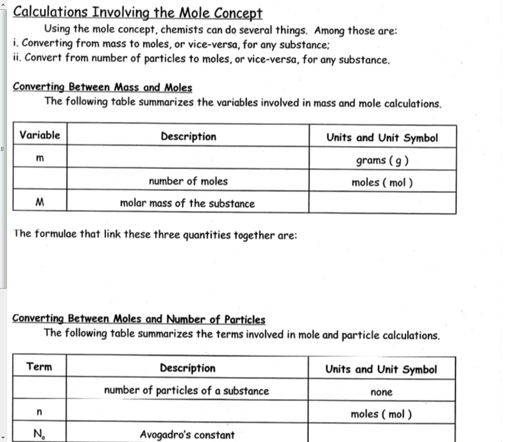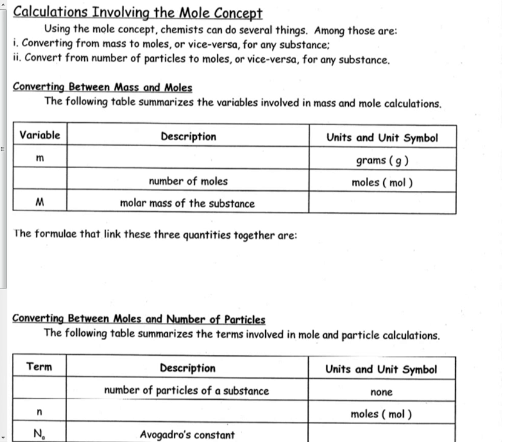So in the package that you've received, you should have a couple of tables. Chemists work with calculations of mass to moles, or vice versa, or we could be going from number of particles to moles. So we need to introduce some symbols here, some variable letters that allow us to work with these calculations in a formula or an equation.